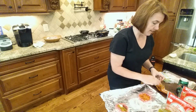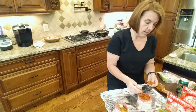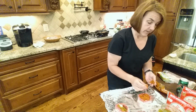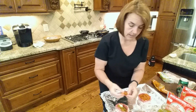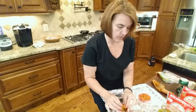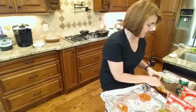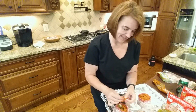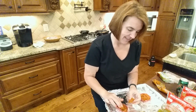So make sure you read not just the nutrition information, read the ingredients. So I'm filling this up now with chorizo, and man, is it looking good. I think this is going to be impressive. I think my family is going to like the Mexican flavor best. I don't know, we'll see.